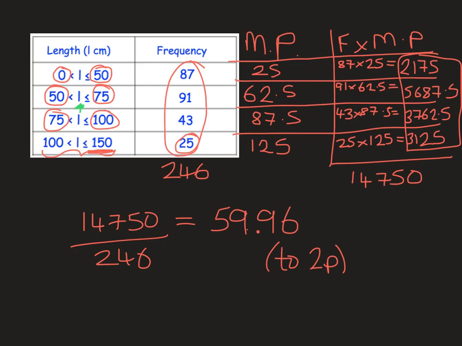Okay, all I want you to do is pop onto Hegarty and complete the task I've set for you there. I think it is 417, but I have set that for you. I think there are only 3 questions you have to do in finding the mean from a group frequency table. So complete those, and then if you finish those, there's a list of about 3 other quizzes which should be quite quick for you to have a go at.